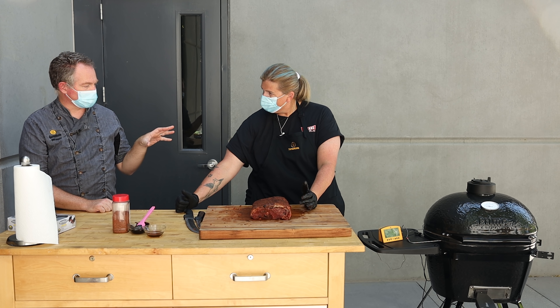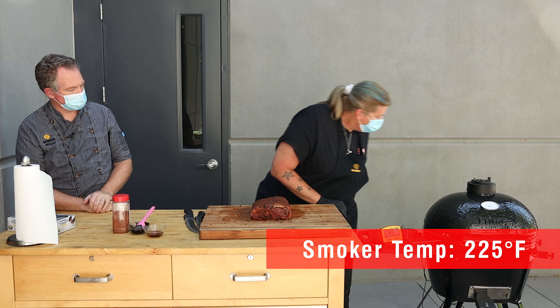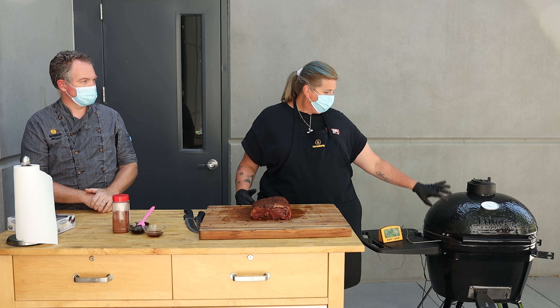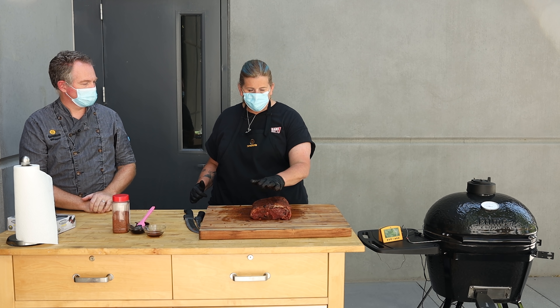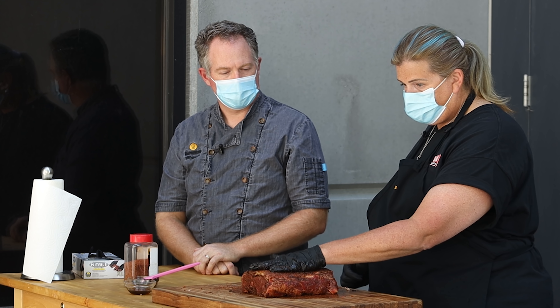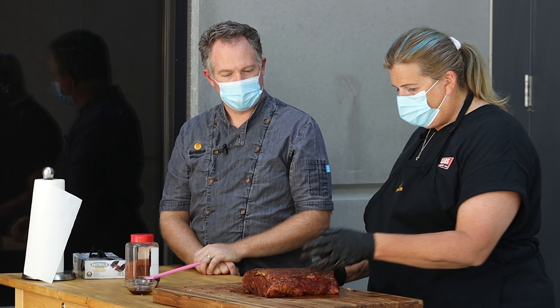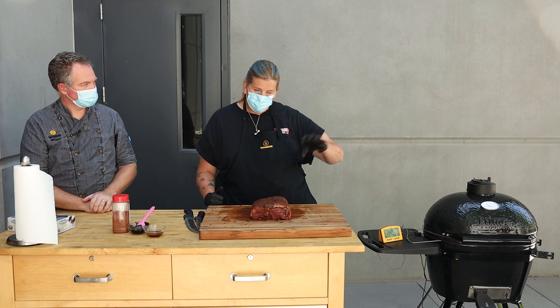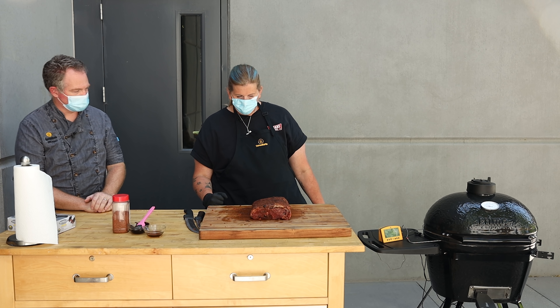What temperature do we have our grill set up at? Right now we've got it at about 206, and we've got a beautiful set of coals in here with a little bit of smoke. We're going to do the reverse sear — so I'm going to put this on the cooker. It's going to just kind of coast for a little while, get a little smoke, probably for about maybe 30 to 35 minutes, and then I'm going to take it off, raise the temp, and then we're going to char this piece of meat. It's going to be beautiful.